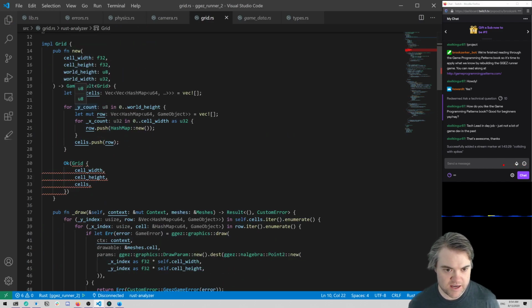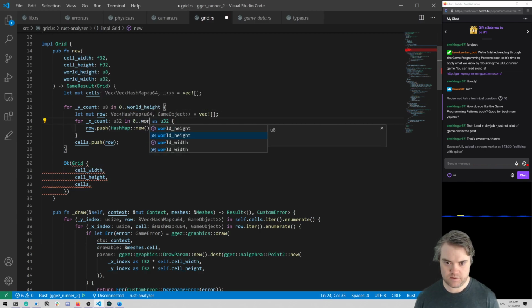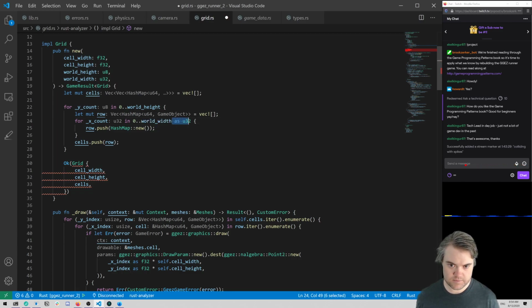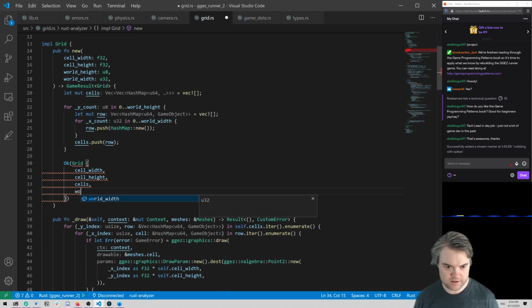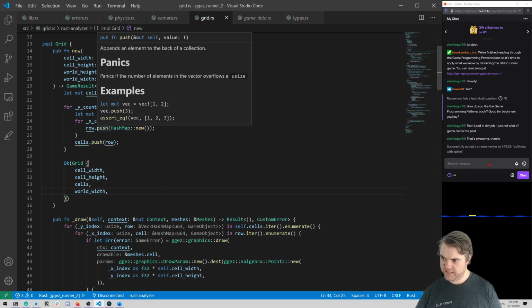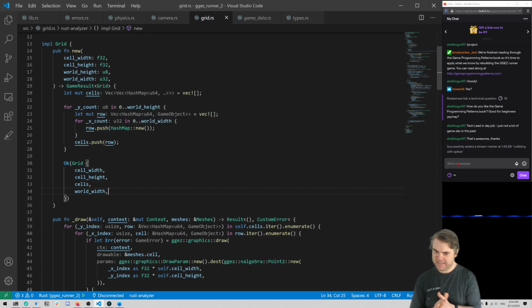And then here, okay, so Y count, this is going to be for in the world height. And then for the row, we want it to be in the world width, and then store it away here. Okay, so that gives me, I think our cells are going to be correct now.